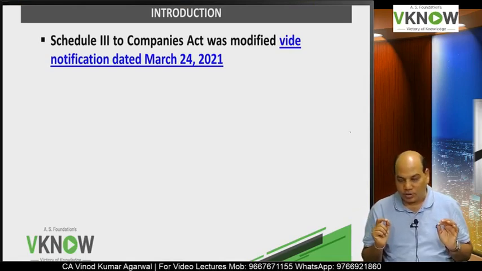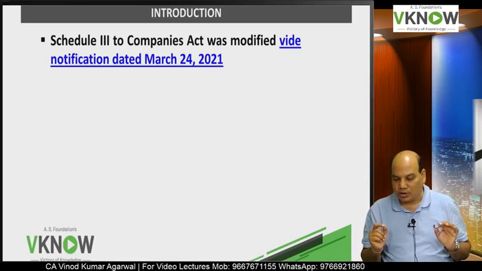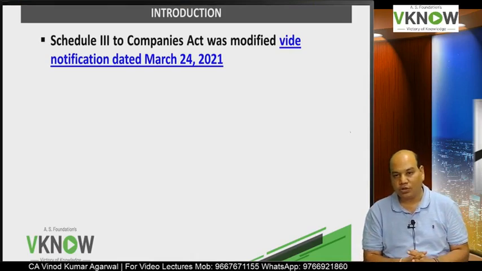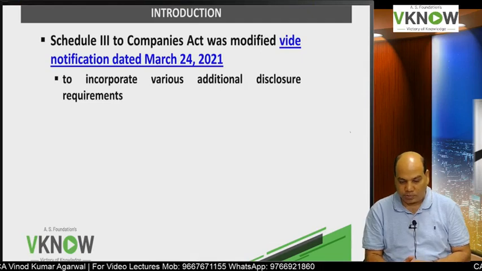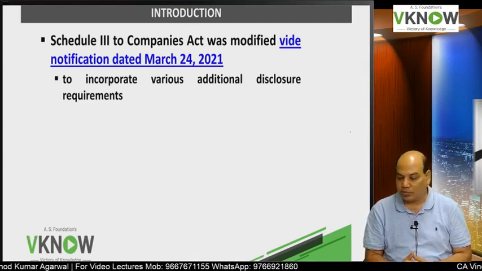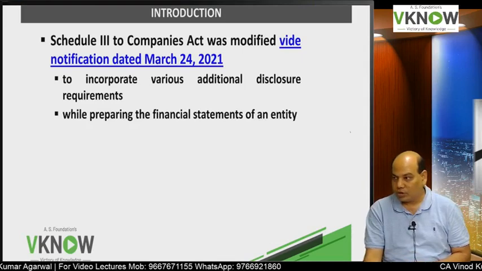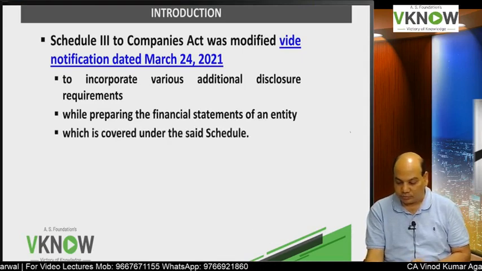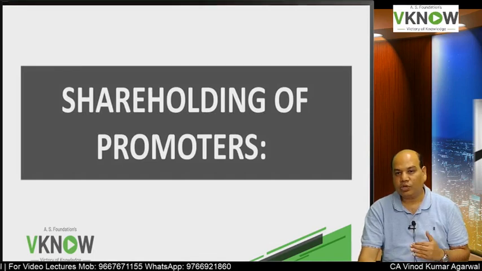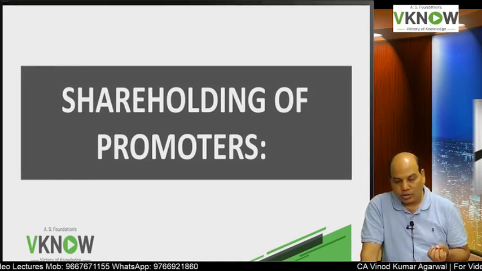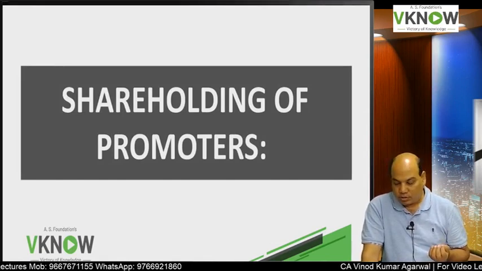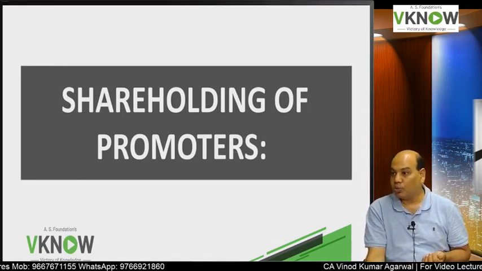So this Schedule 3 was amended via a notification on March 24, 2021. The purpose is to add some more disclosures in the financial statement which is prepared by the entity. So you will find it's more about the disclosures part. In the notes to accounts, the disclosures will be given. So one is shareholding of promoters also.